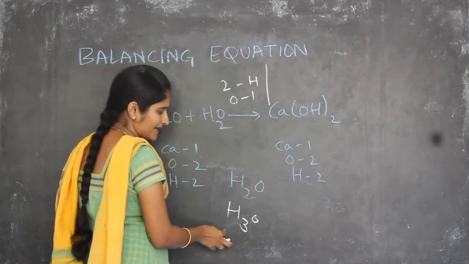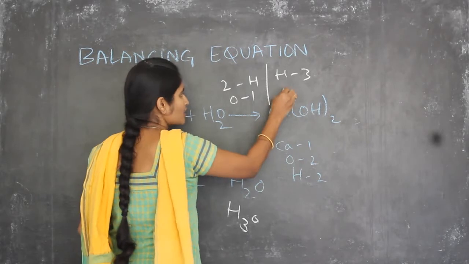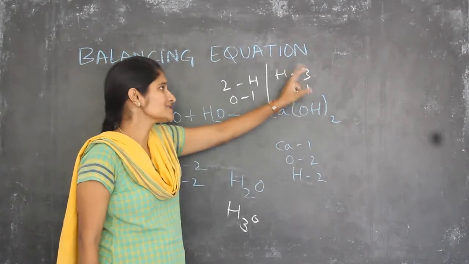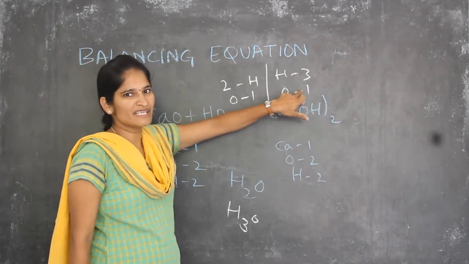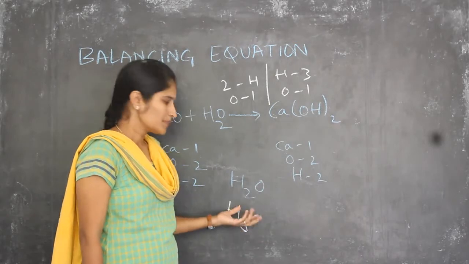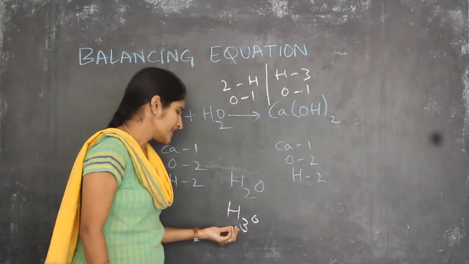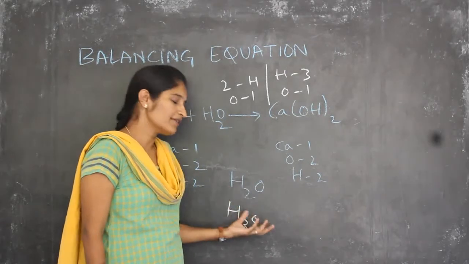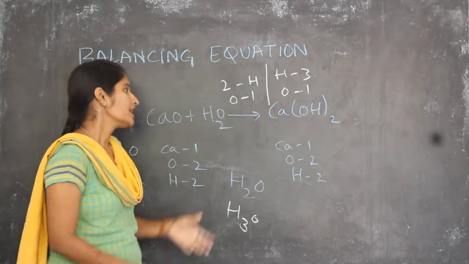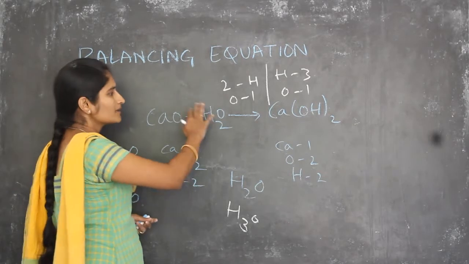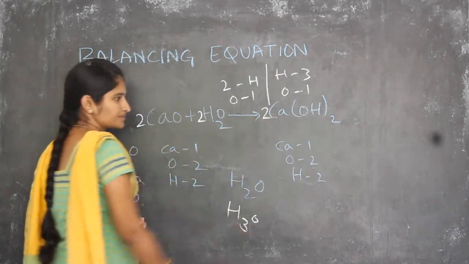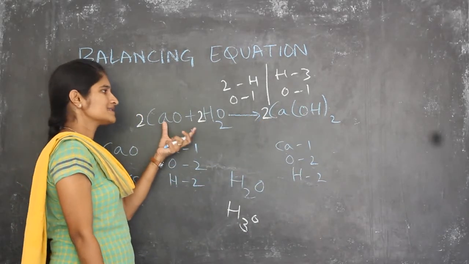When you write this, hydrogens will be 3 and oxygens will be 1. So the composition of the molecule has been changed. That means the ratio of atoms has changed, and it changes the molecule, because H2O is the formula for water and H3O is the formula for another molecule. Is it clear? So always when you balance a chemical equation, you need to add numbers before the formula unit, that is, add them as coefficients. Now we will see this by an example.